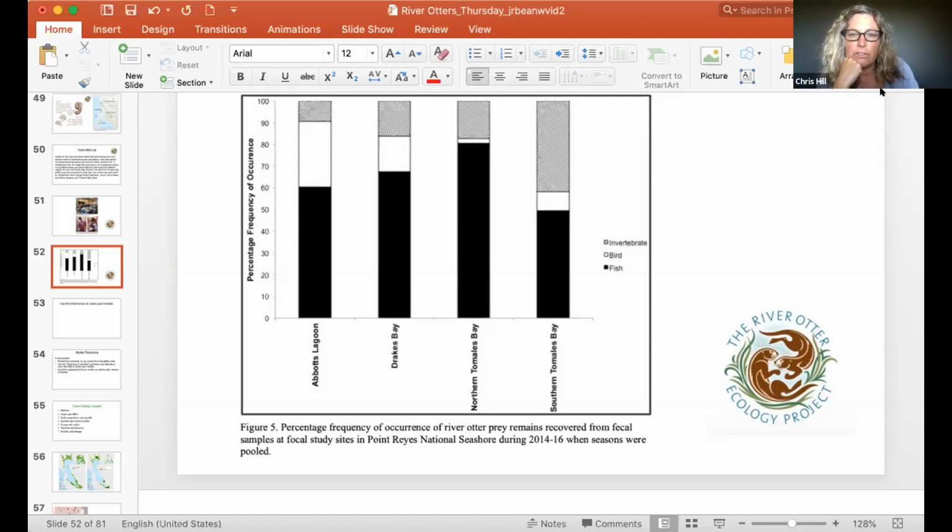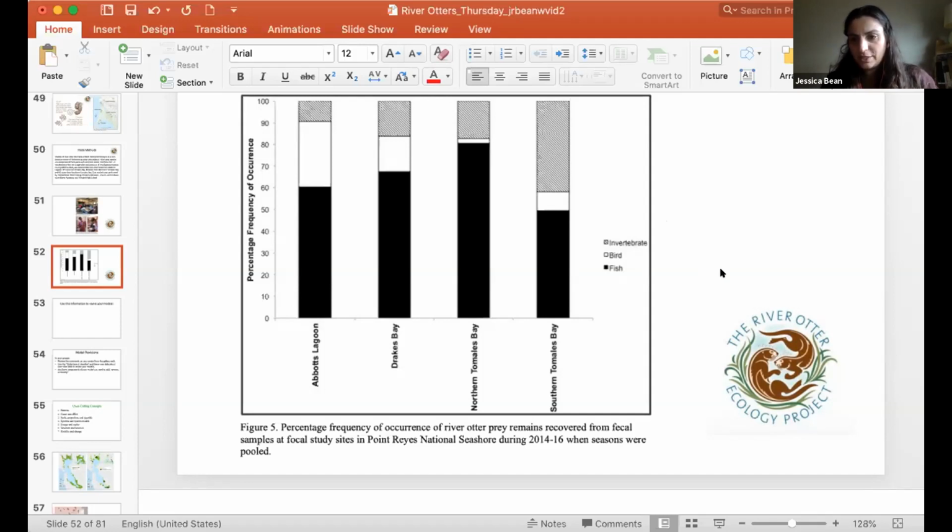Invertebrates are a major food consumption in the southern Tomales Bay. Yeah. So first of all, what are invertebrates? Does anyone want to share what they're thinking? No backbone. No backbones. So what are some examples of organisms that don't have backbones? Shrimp, oysters, sea stars. Whitney, earlier you had mentioned a crawdad, right? We saw one in that image. That would be an invertebrate. What else? Is it an invertebrate if it has an exoskeleton? Yep, a lot of them have exoskeletons. And so that's what they're finding in this scat: the remains, the shells and the exoskeletons of these invertebrates, and that's how they can tell that they've been eaten by the river otters.